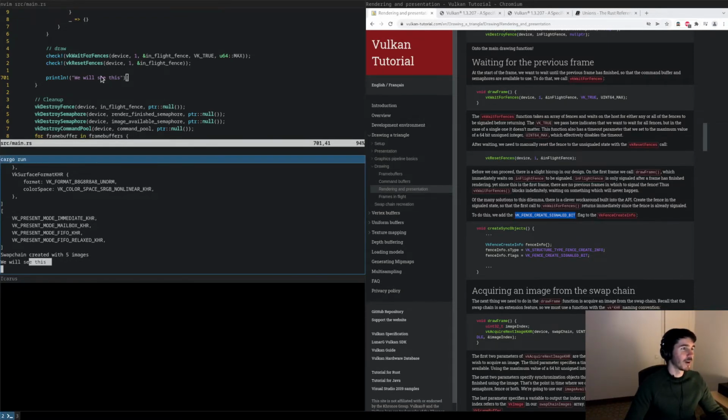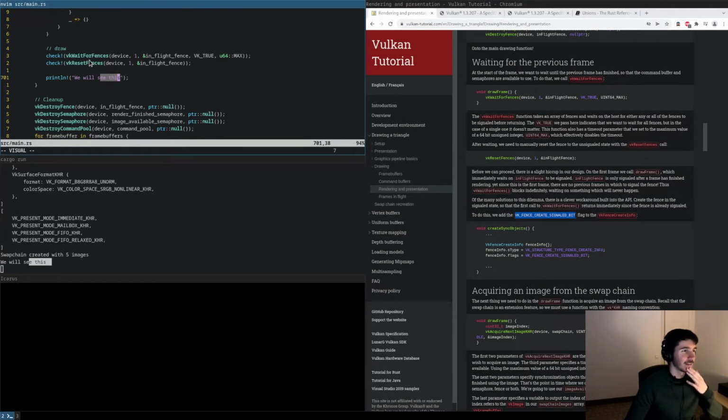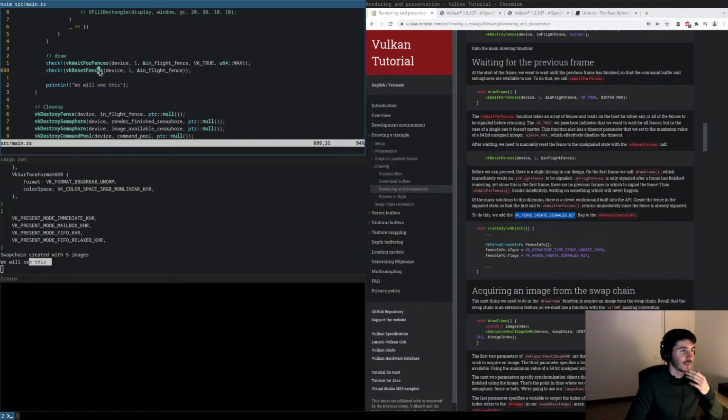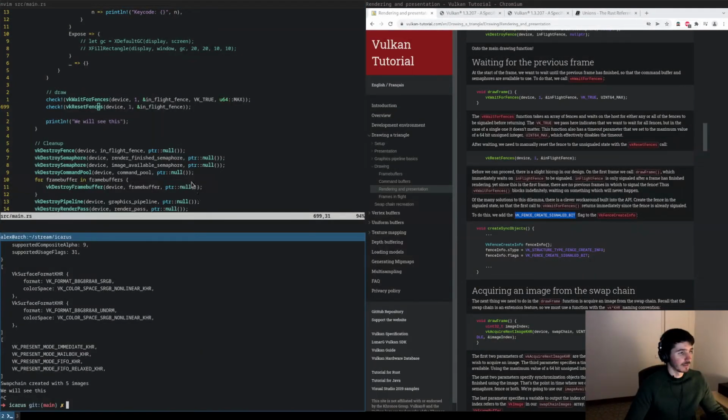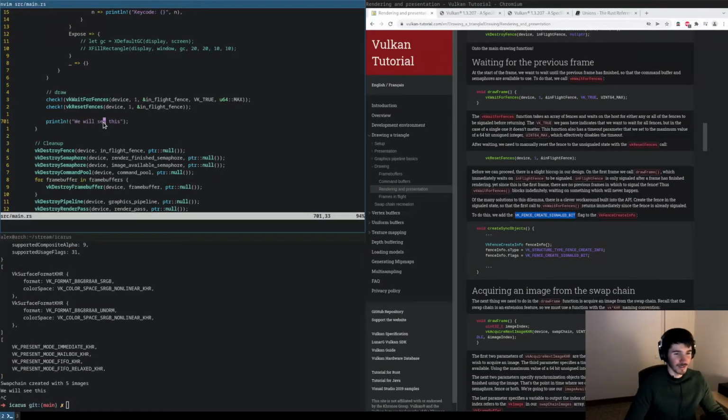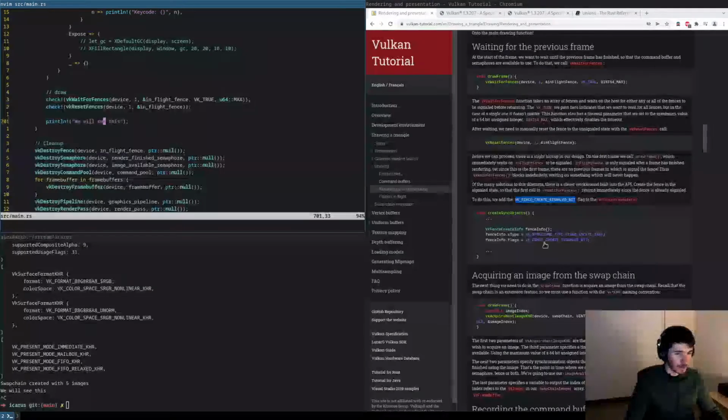Well, we only get it once because then we reset the fence to unsignaled and we never signal it again ever. So we will see this once. Okay, what do we do next?